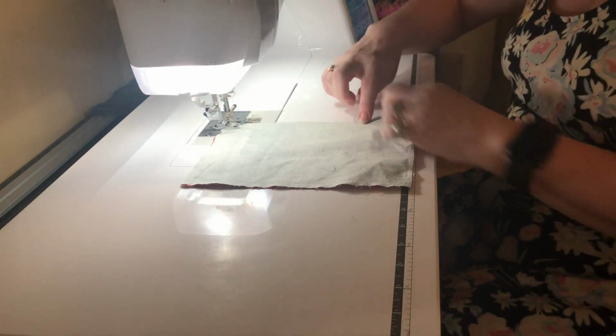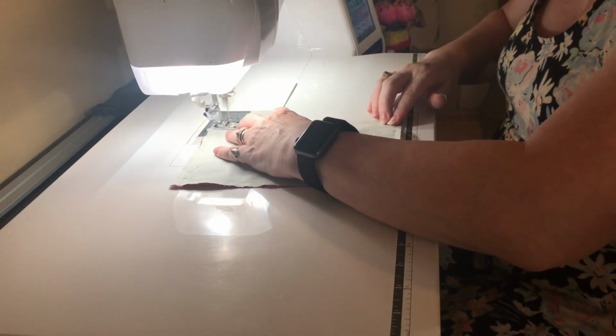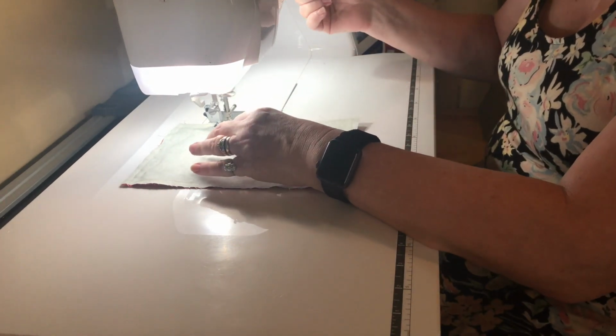Turn. Now remember, I have to leave an opening here. So I'm going to be sewing to about here. I'm just going to backstitch a bit and then cut off my thread.